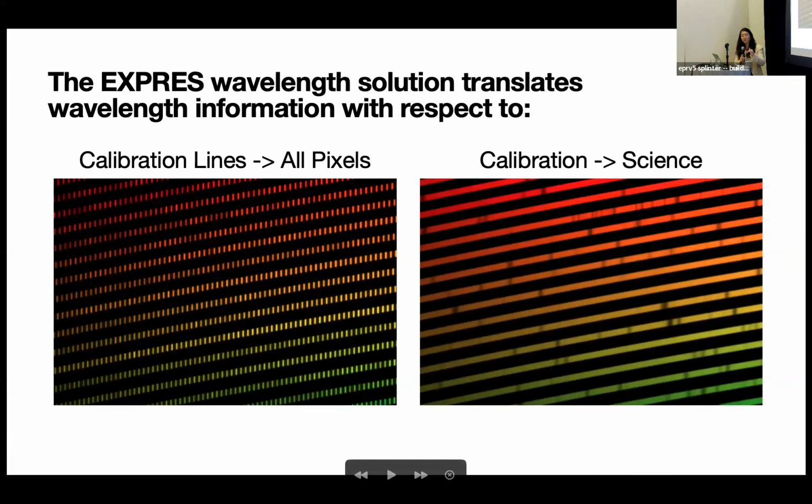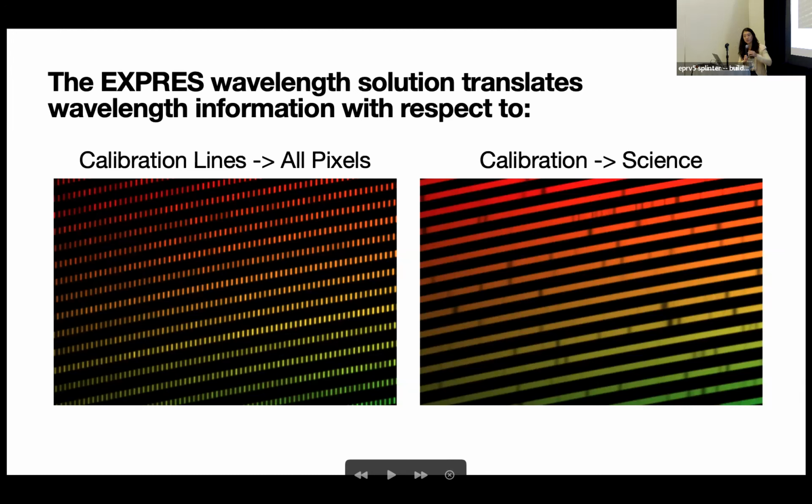Yeah, so I'm here to talk about the EXPRES wavelength calibration and also this method I just developed called Excalibur for wavelength calibration in general. The key thing to keep in mind about the EXPRES calibration is that we have a thorium argon and an LFC, but we don't use our simultaneous fiber. Instead we take calibration images: we'll take 3 LFCs back to back, wait 30 to 40 minutes and take another 3 LFCs. In this way, the calibration images are projected onto the exact same pixels as the science images are, which is why we choose to do that.